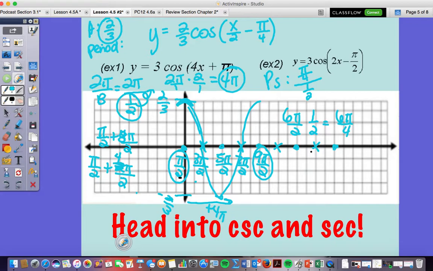Just the point. So then I would go, I think this is increasing by 2 pi each time, or 4 pi over 2 each time. So this would be 13 pi over 2, and 17 pi over 2. And then it would just come down, hit the bottom, and go like that.